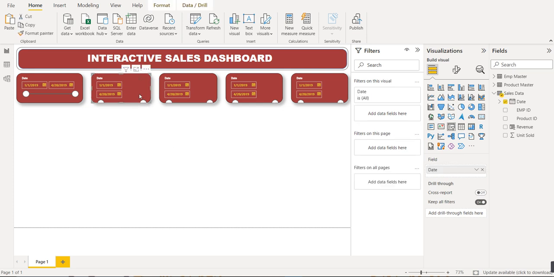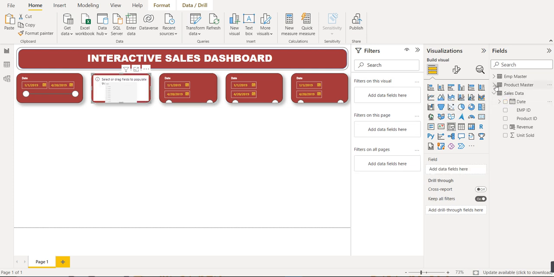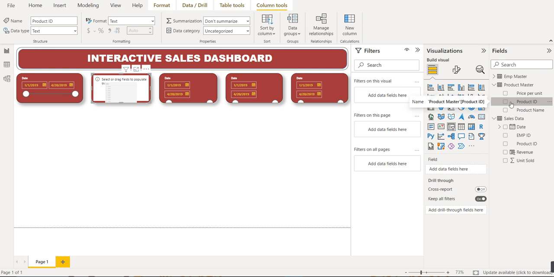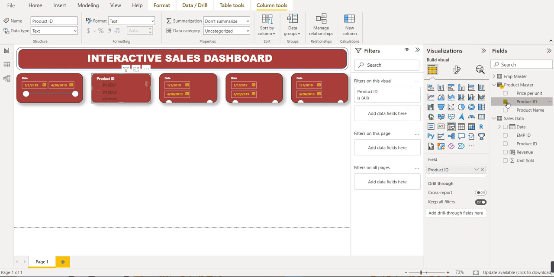But for the next visual, what we will do, we will select product ID here. Okay, we will select product ID instead of date. We'll untick this date, we'll select product ID. I'll tell you one more thing you can do. See, when you select this product ID, instead of this checkbox you want a drop down. So you can click on this arrow, select drop down. Okay, and we want one search button as well, so we'll click on this one.